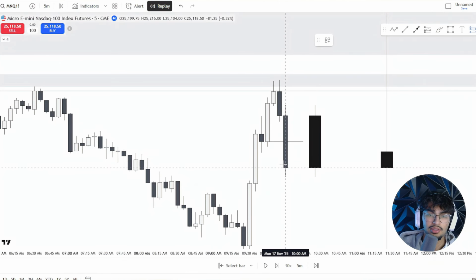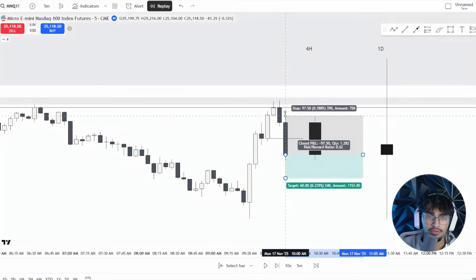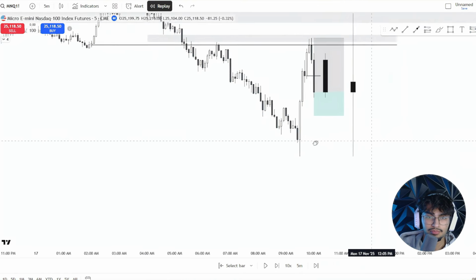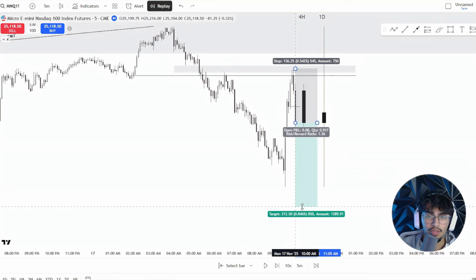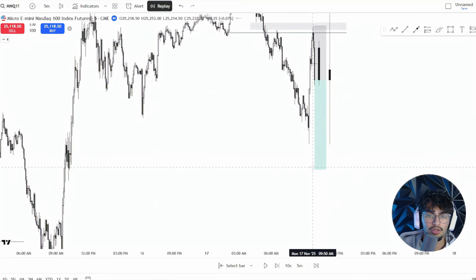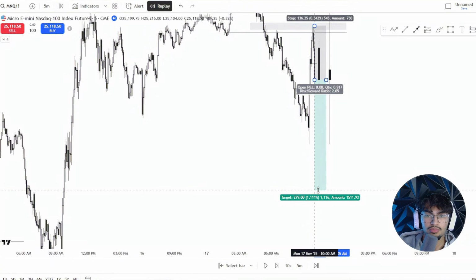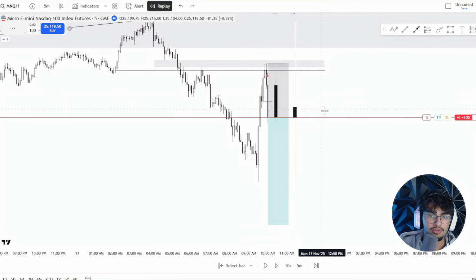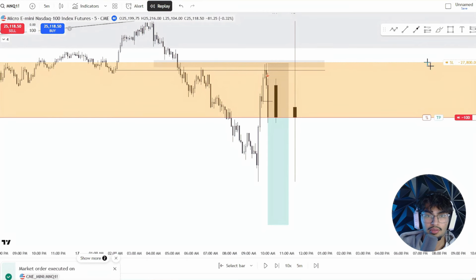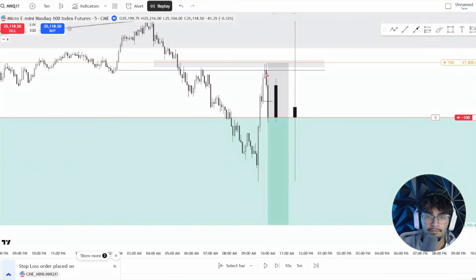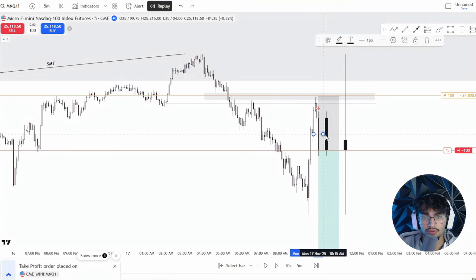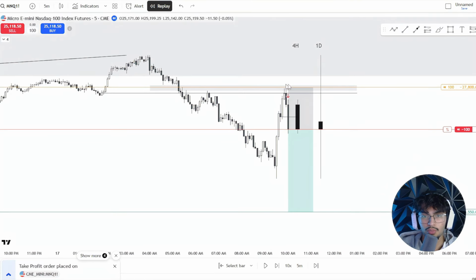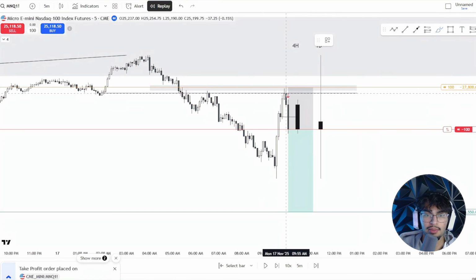I'd probably, you can limit orders. You can do this. Me personally, I'd probably do some of this. And we target this low or 2R. See how this plays out. Sell. SL at the high. I mean, this is very simple here, right? We're tapping into that 1 hour fair value gap pre 10 a.m.